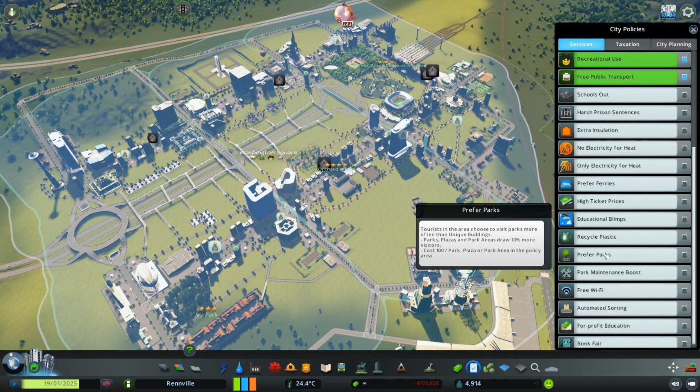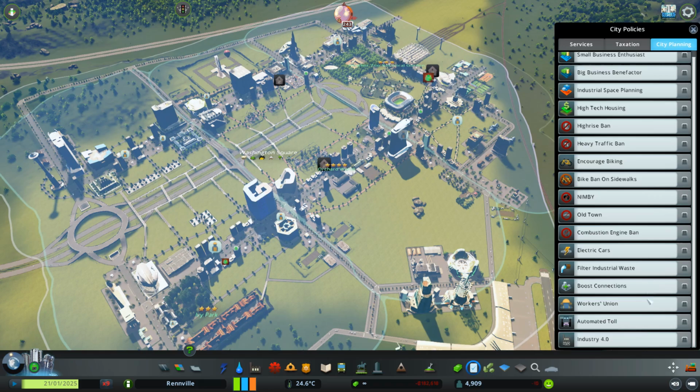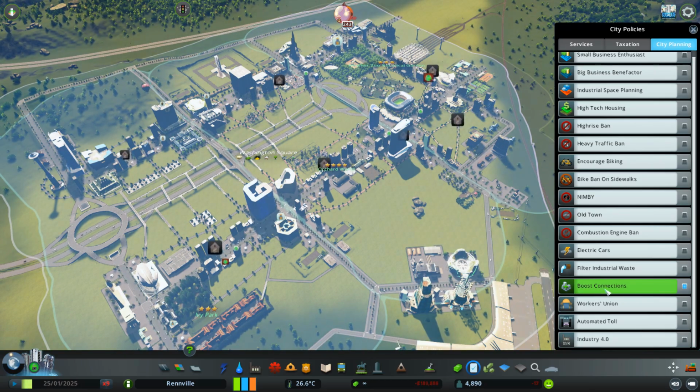Tourism in the area, choose that, yeah, we'll go for that. Park maintenance boost. Right, it's all good. City planning, anything that could benefit us here. Boost connections, increase boats and planes. Oh, it could bring more visitors to the area. That would be pretty cool as well.